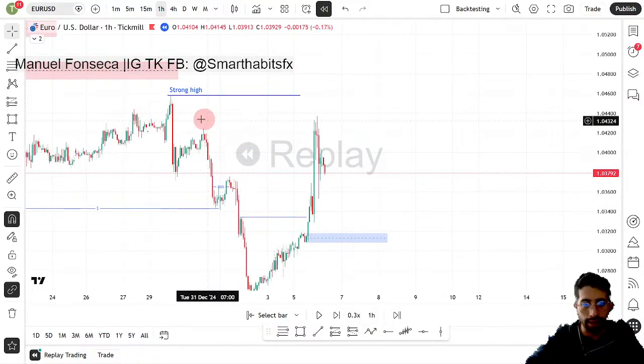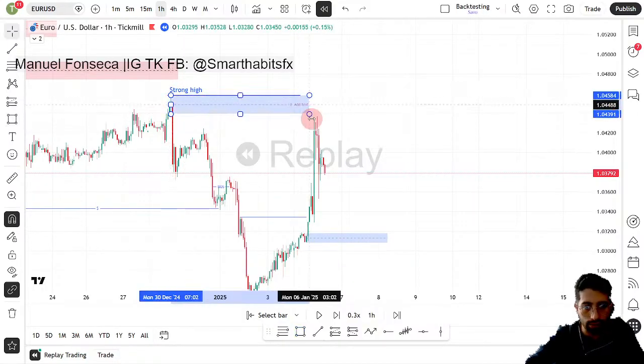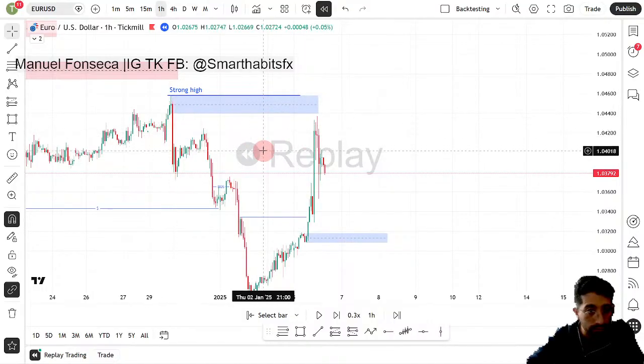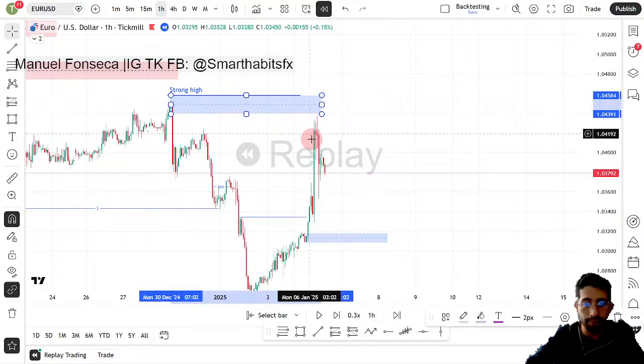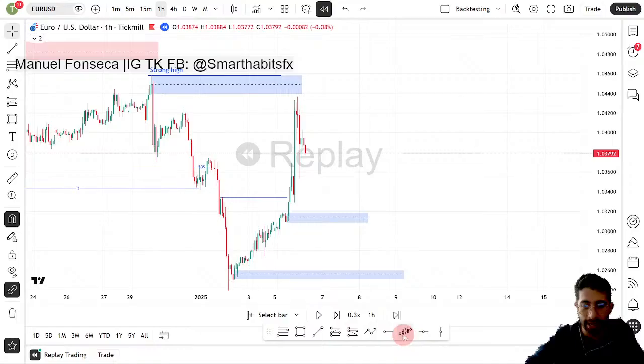Right, now look, the price has reached all these highs. As I said to you before, if we have considered this as our strong high, it will be mitigated because here was an imbalance. Now, even though we do got a reaction here in this order block. At least, oh, it didn't reach it. Well, anyway, from this point, can the price still continue with a downtrend? Yeah, definitely, it can.